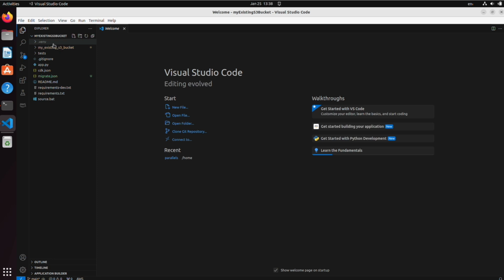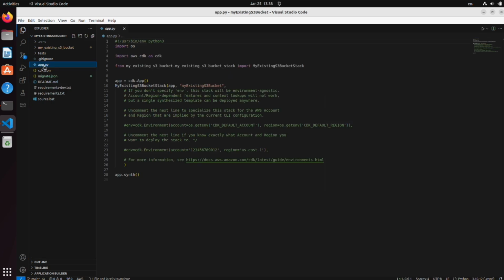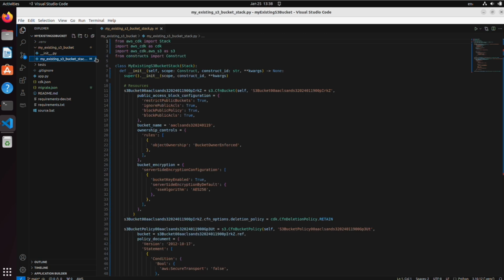We've got the virtual environment folder. What we're interested in is the main Python application file, and it's pointing to my existing S3 bucket, which it takes from this folder, and this file in particular is what we're interested in.